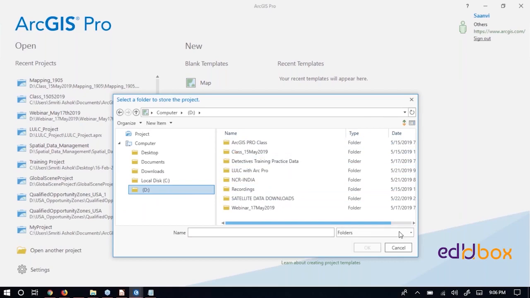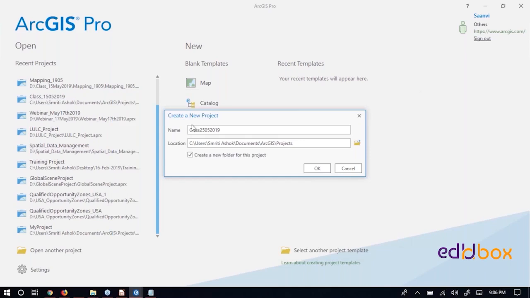If you do not have any folder defined, you come here and create a new folder, or you can also create a new database directly. If you have a particular folder wherein you want to have this new project database, you can simply create a database directly here also.